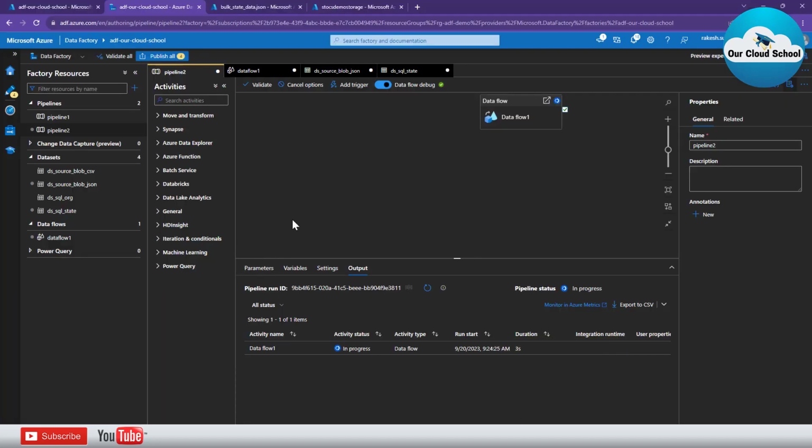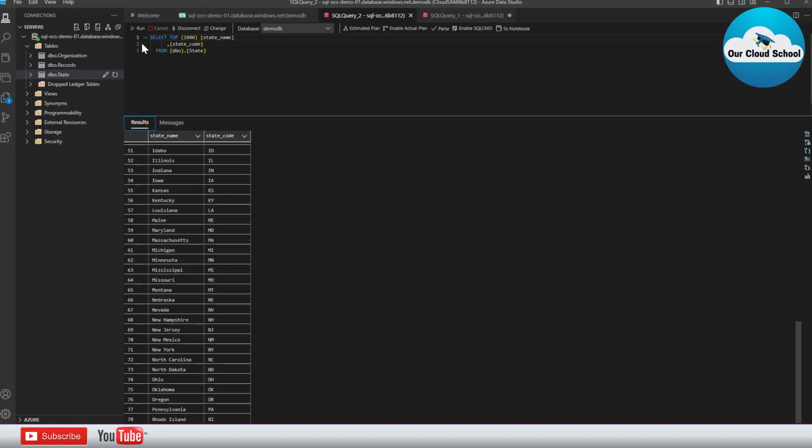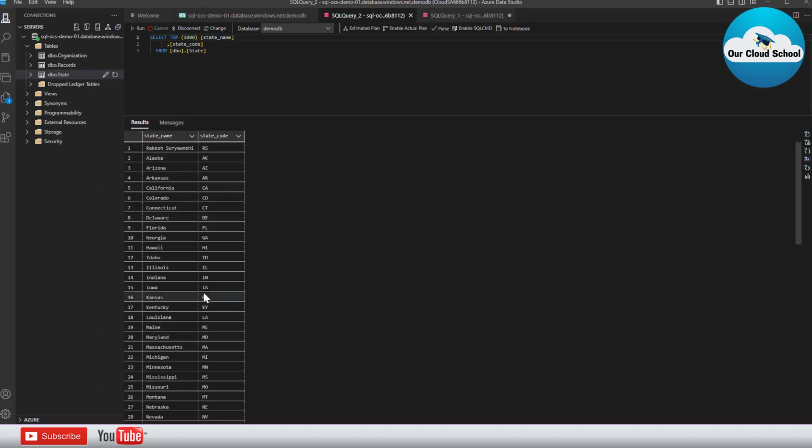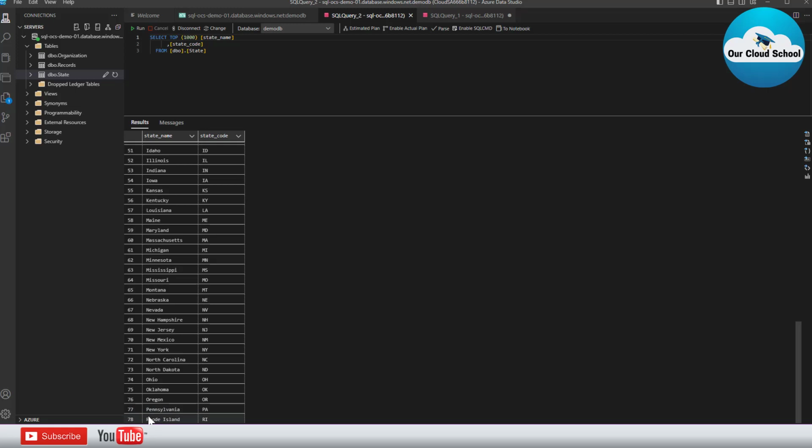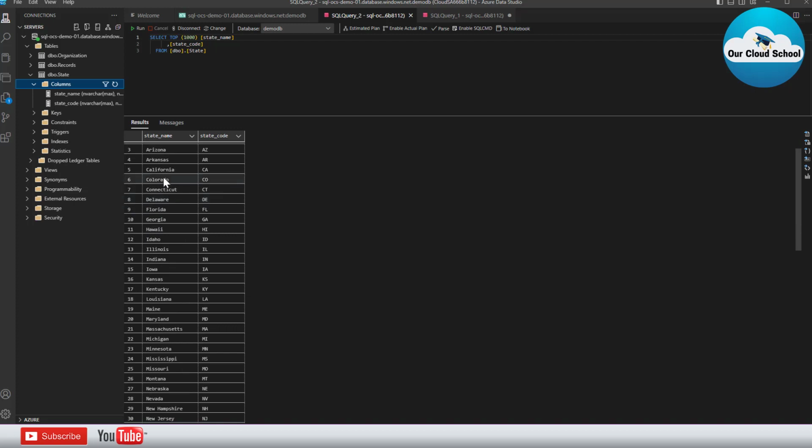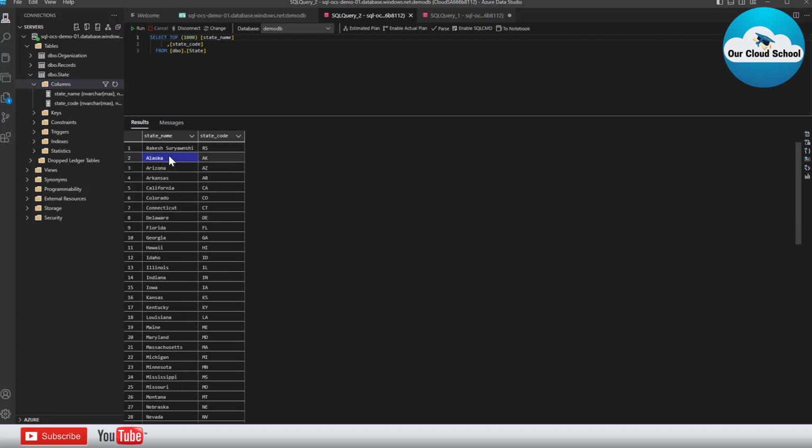So let's see what is the outcome of the next subsequent run. The second run of the pipeline is also completed. Now if I refresh my query, we can see that we have got double the records, which is 39 times 2, 78 records. That has happened because, first of all, this state table is dynamically created, which means that we have got two columns and no primary key on this table, so it can have a duplicate record for the same rows, like the same state code.